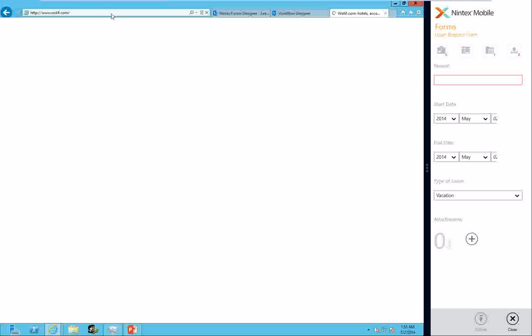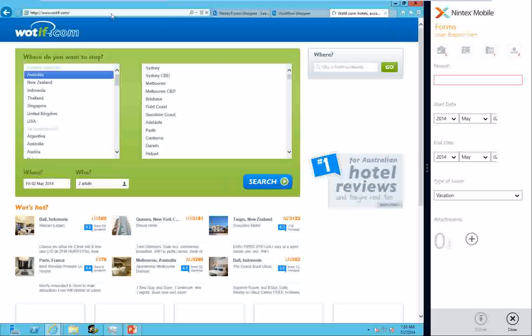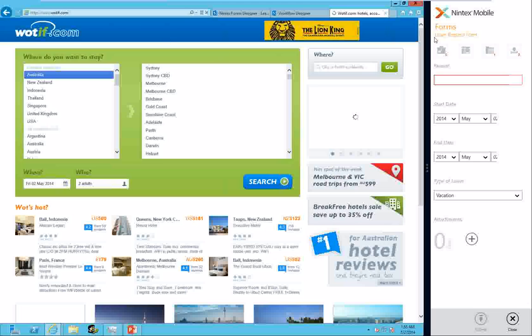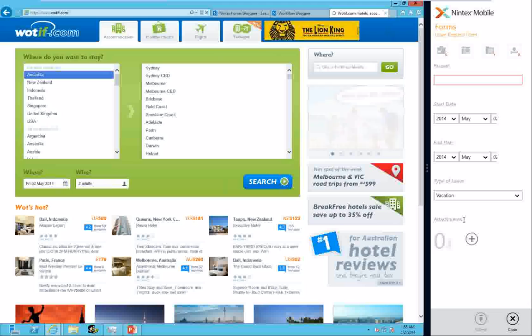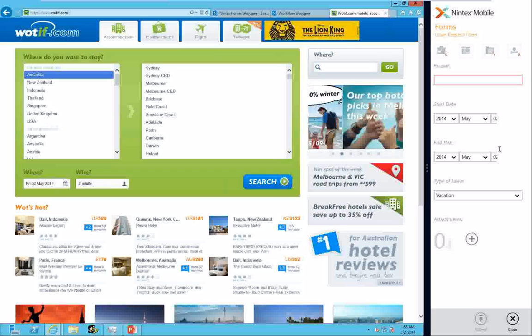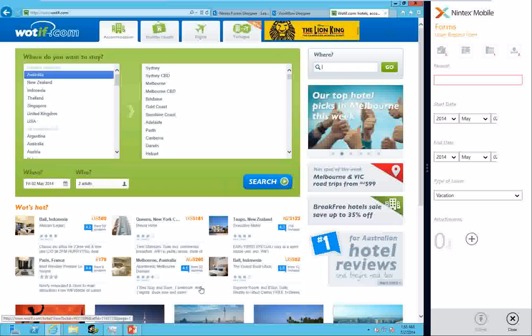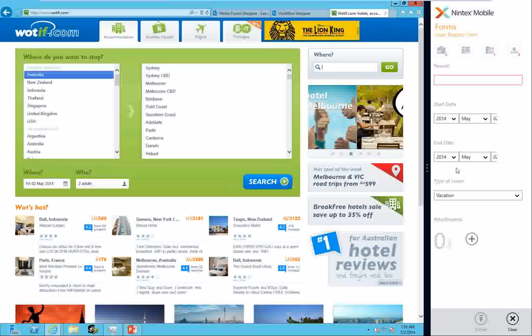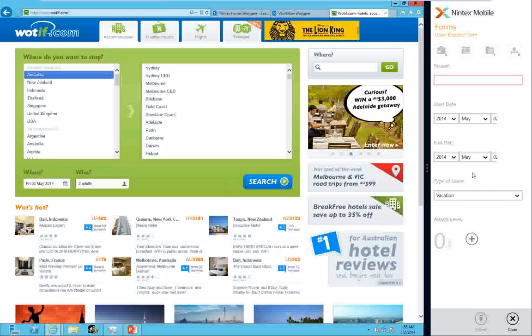Here in Australia we use Wotif for booking all of our holidays. So imagine my form, a Nintex Mobile form, docked down the side here in the task pane. I can be online booking my holiday and filling my leave request out at the same time. From a business perspective, what this enables us to do is create forms that can be docked side by side next to other applications using the Windows 8 split pane mode. We can start to create very interesting apps, almost a composite app, where you can be doing something in, say, an ERP system and then filling in forms on the right-hand side.